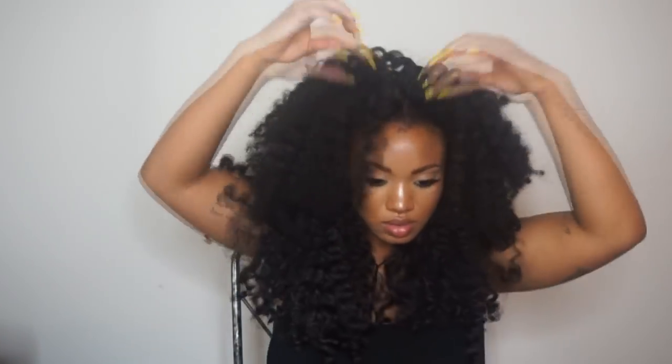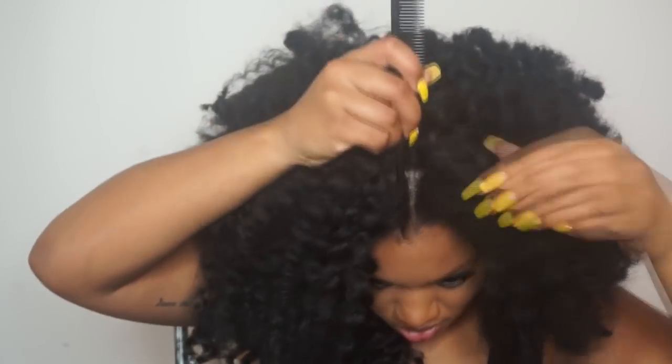So now I'm just taking out my leave out and trying to blend it with the rest of the hair. And I'm going to slick these edges. And that's gonna be the end.